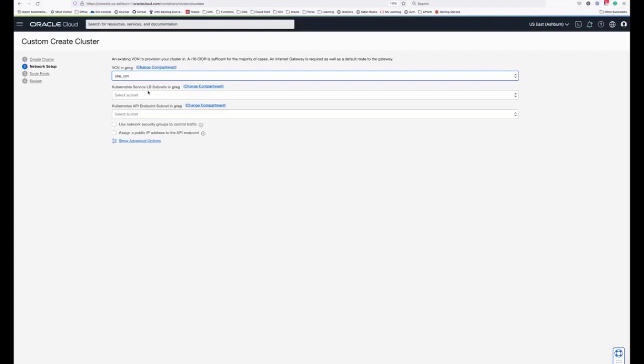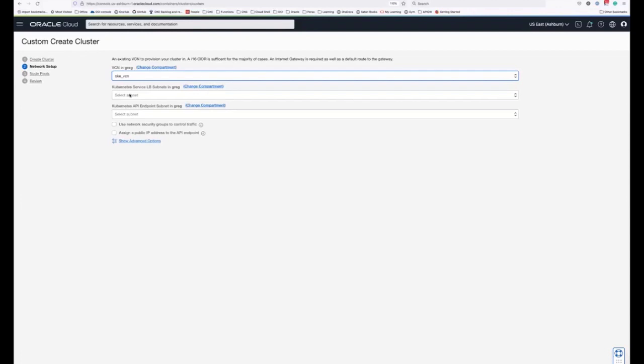A Kubernetes service is a way to expose your applications to the outside world. It can be the internet, it can be your own network, it can be only the VCN, it can be your own on-prem network.